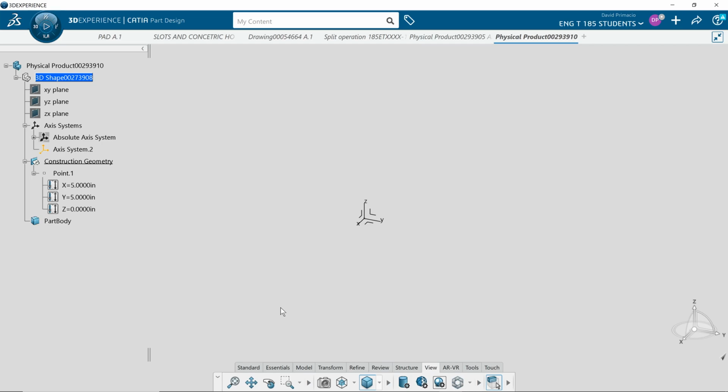I'm going to show you how to create a part and connect it to a local axis. The big mistake I see here is people do not pick the proper profile. You want to select this right here, letting your system know that you're working on that axis system. If I were to go up here and select on the Y, Z axis, I'm really working on the absolute axis. So you really want to pick here and then go into sketch.